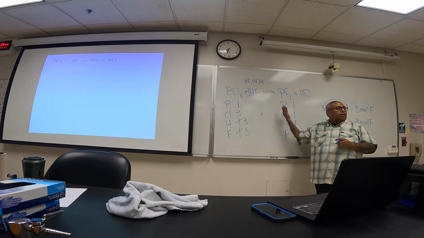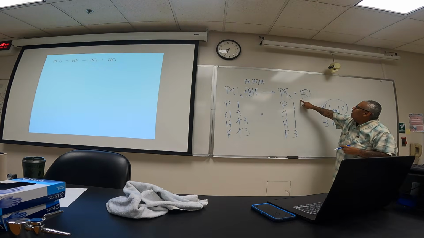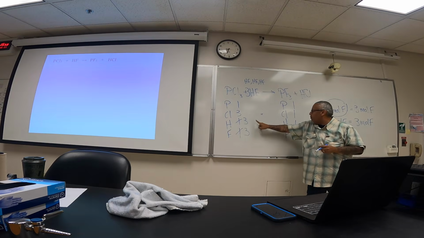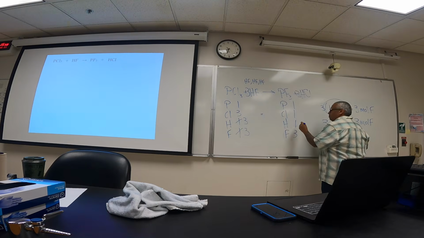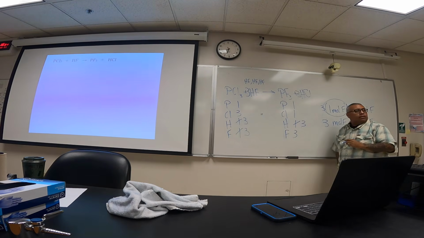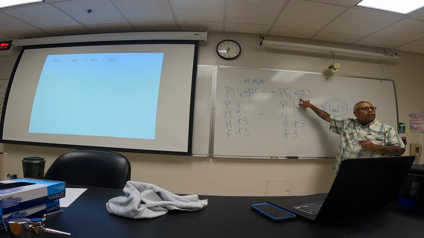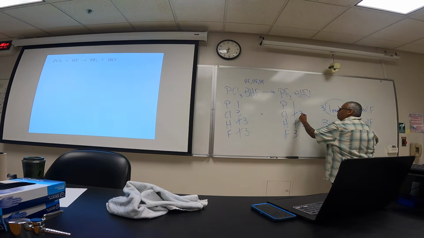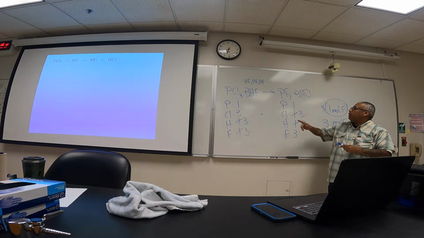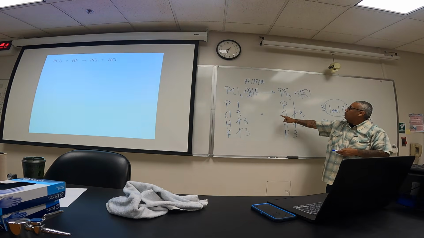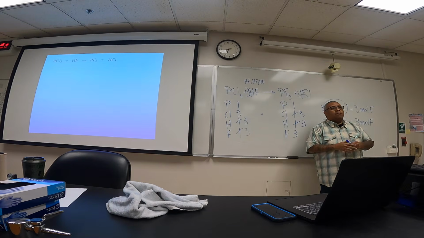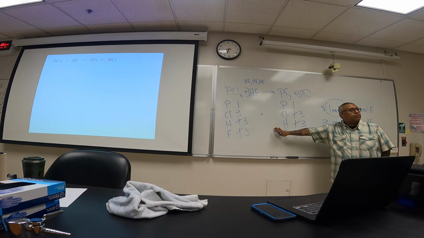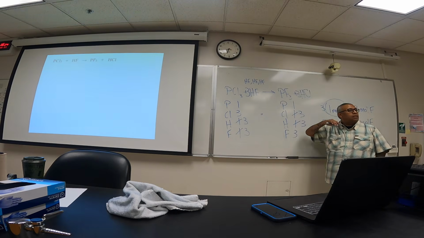So now we're going to work on this side. What number could I put here? Because I only have 1 hydrogen here, but I have 3 here. So if I put a 3 in front of this, I'm going to update that. I have 3 here. And how much chlorine do I have now? I also have 3 chlorine. And now we're going to go back and say, okay, phosphorus, 1, 1, chlorine, 1, 1, hydrogen, 3, 3, fluorine, 3, 3. So we didn't lose any mass. We didn't gain any mass. So this is good, right? So we've now balanced this equation.